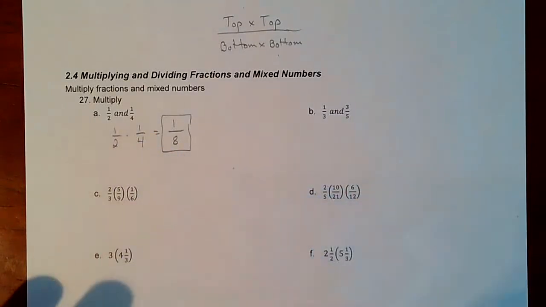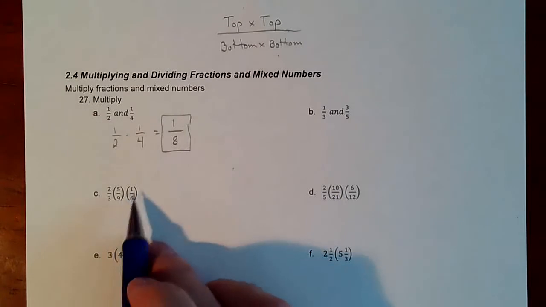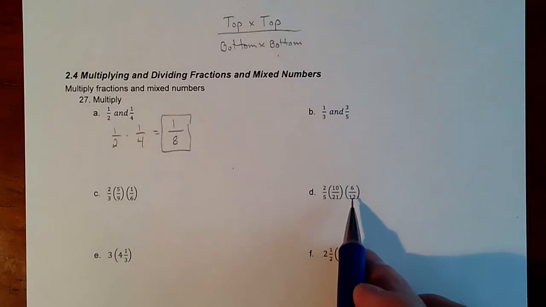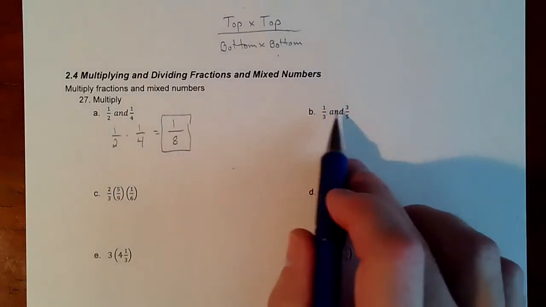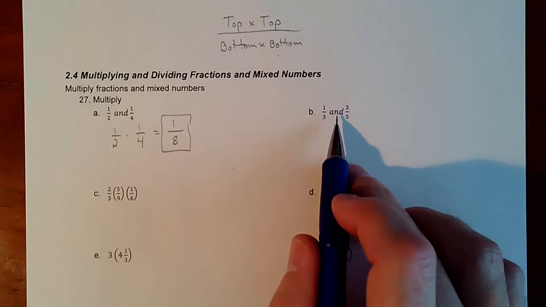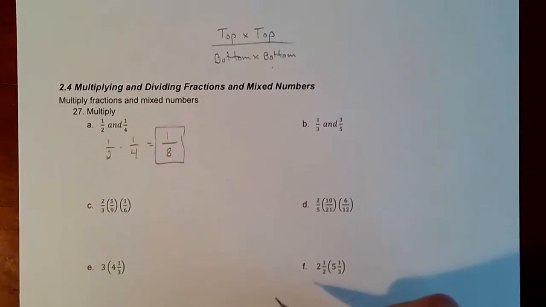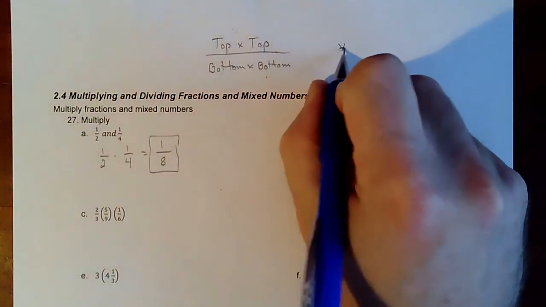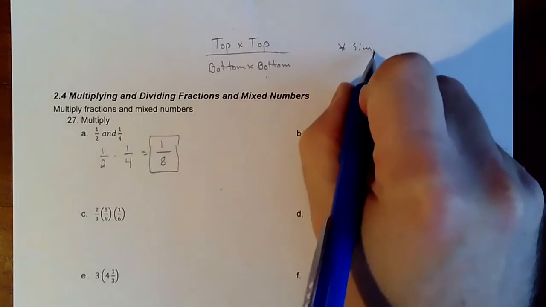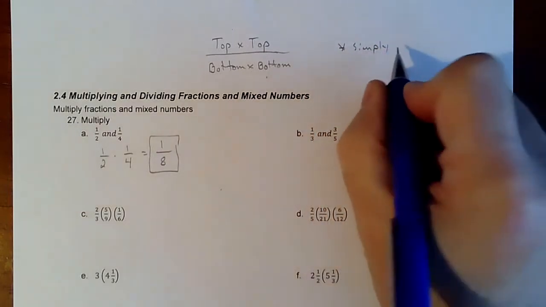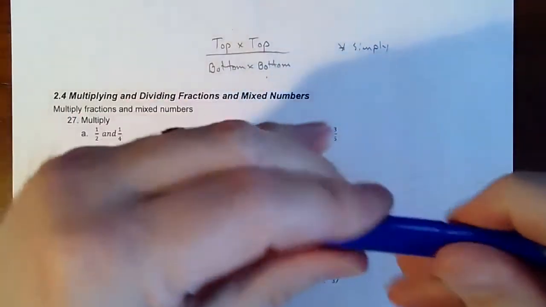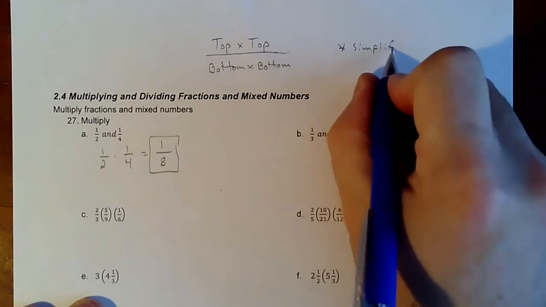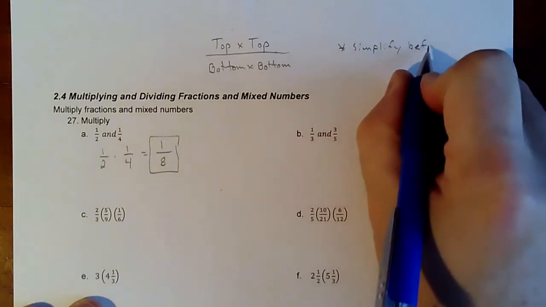Like that's a good thing that we don't have to get common denominators. It's very straightforward. However, when you multiply all these tops together and all the bottoms together, you're going to get some pretty big numbers. So we're going to start with a smaller version of this. Before you actually multiply the tops and the bottoms, you should simplify before multiplying. Simplify, I gotta spell it right. Simplify before multiply.